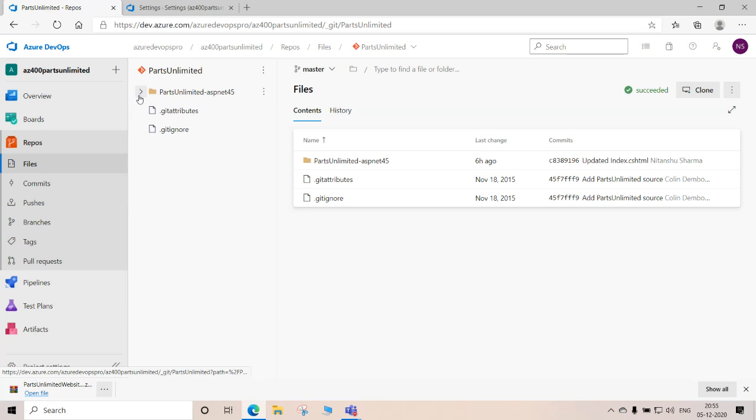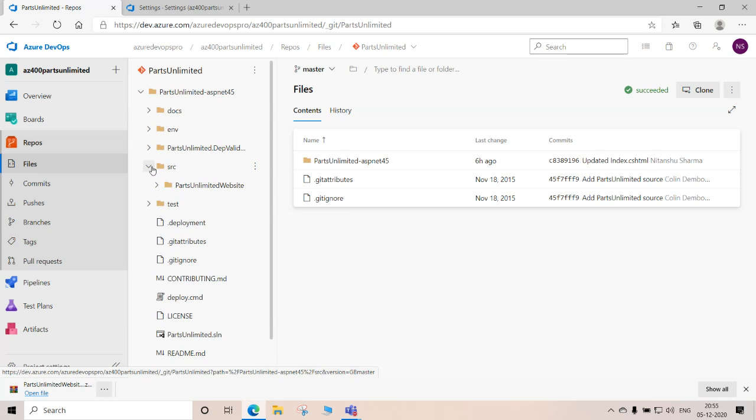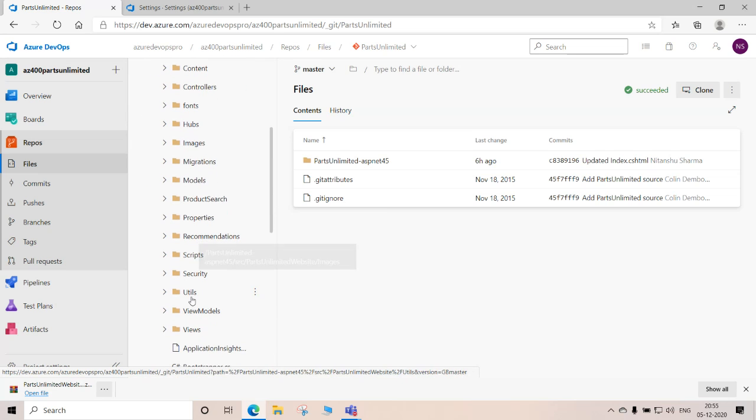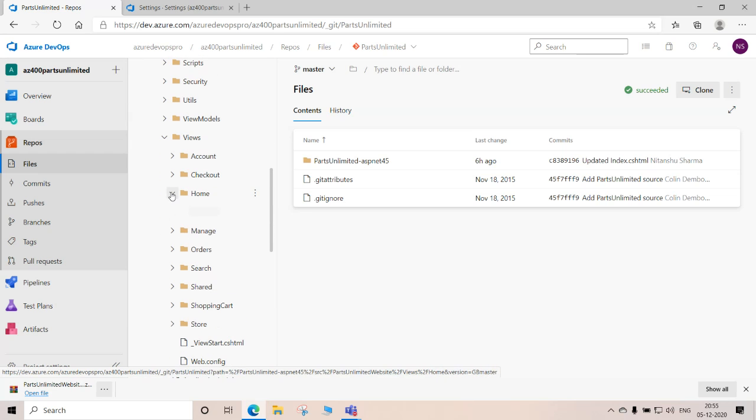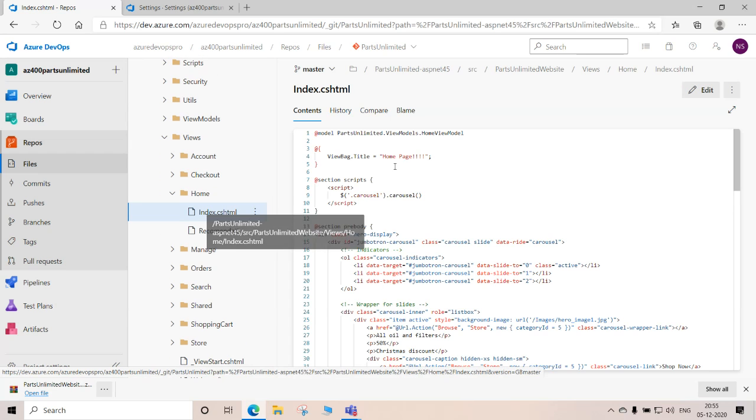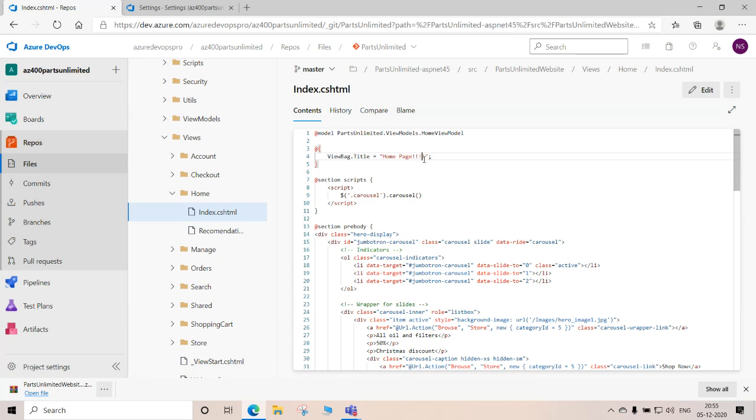So we'll go into the code, select this page, and make a cosmetic change in here.